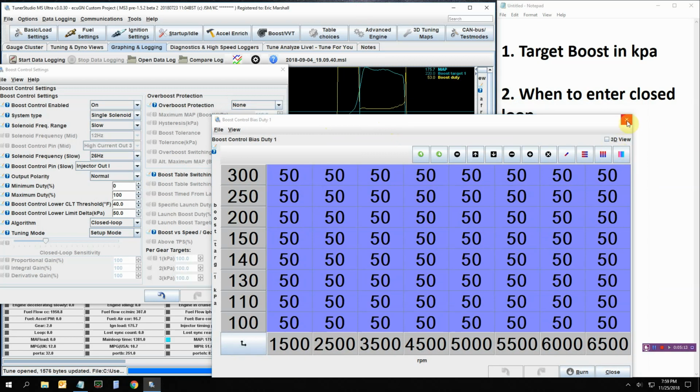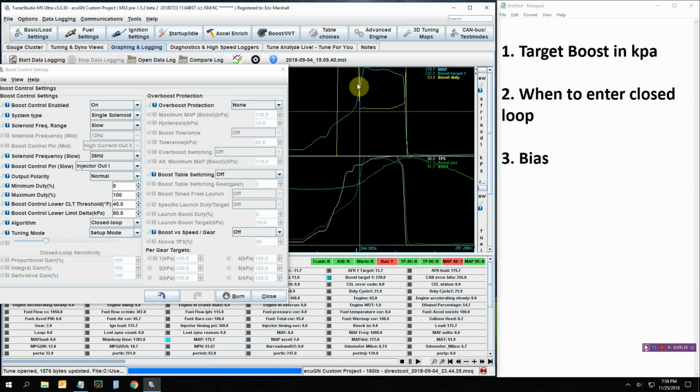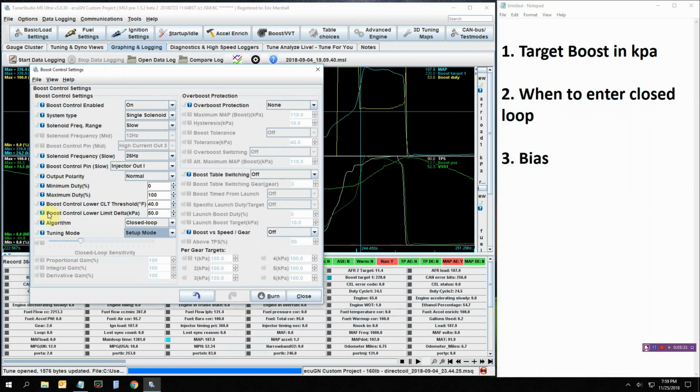Now, the other thing is, when to enter closed loop is set up with this setting right here. Let me bring this over. Boost control lower limit delta.